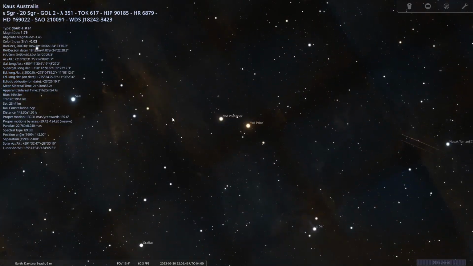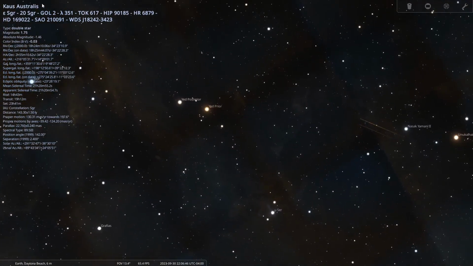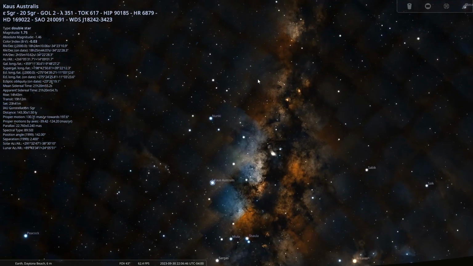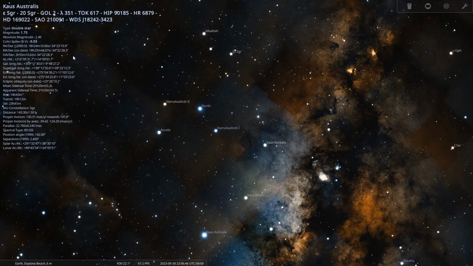So a brief overview of how you'll see everything by default. It'll just show everything. So you got the name, you got all the alternative names right here. It'll show you the type, magnitude, brightness. Sorry about the flickering. I have no idea why it's doing that. The position, all this is position stuff.